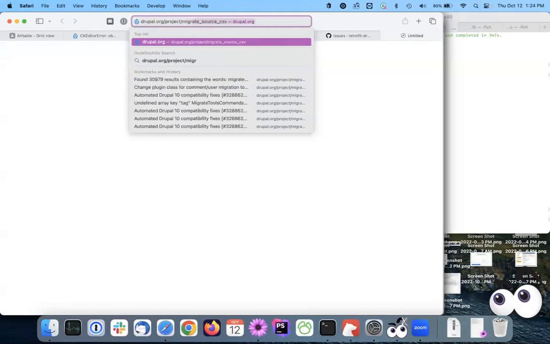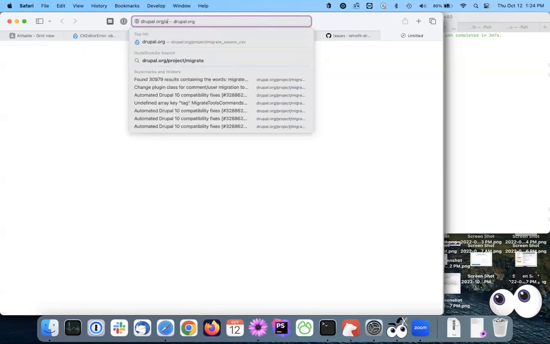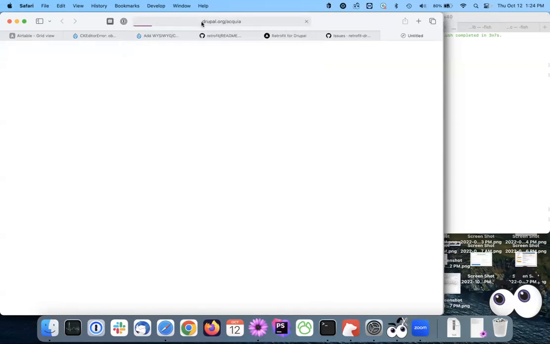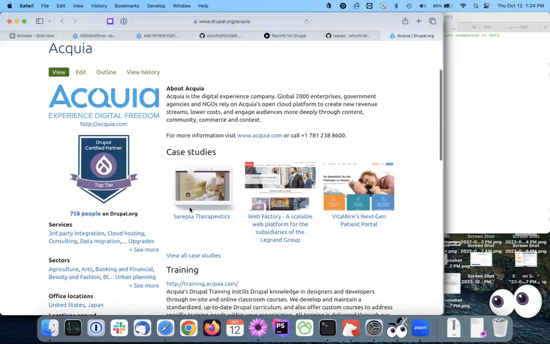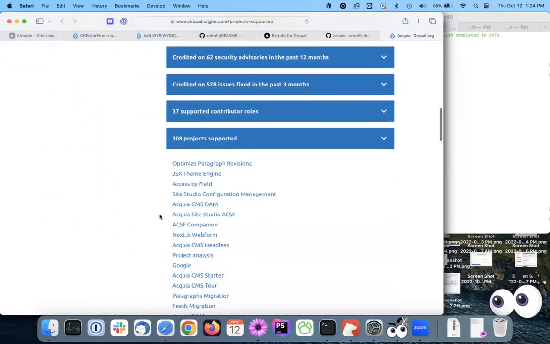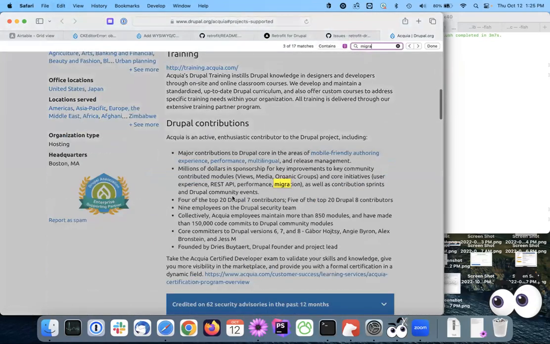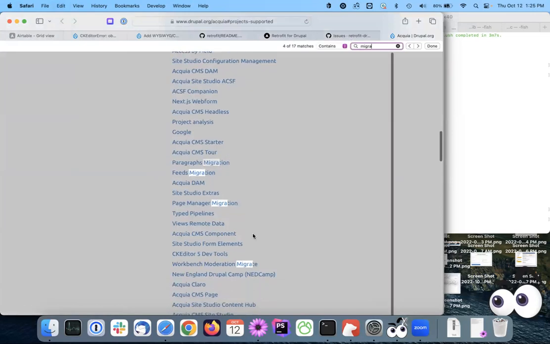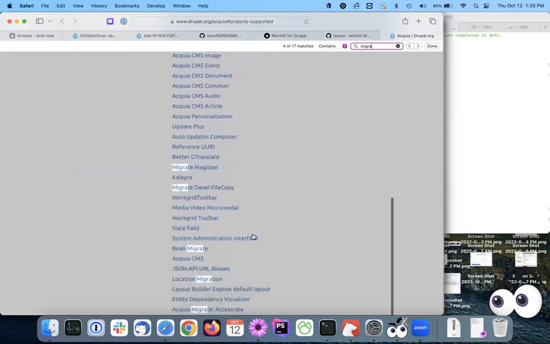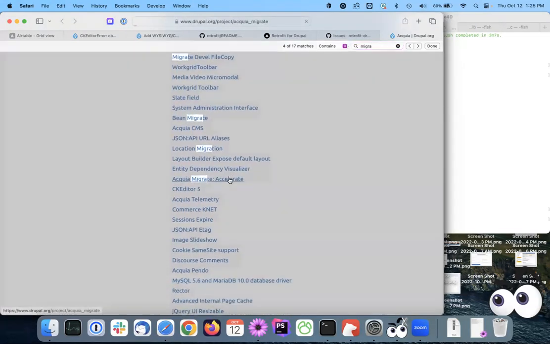Let me see. Acquia released this new tool. See if you can find it. Project supported. Separation. Acquia migrate. Yes, this one is it.